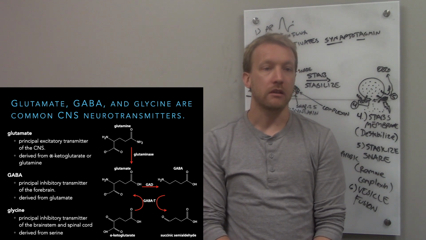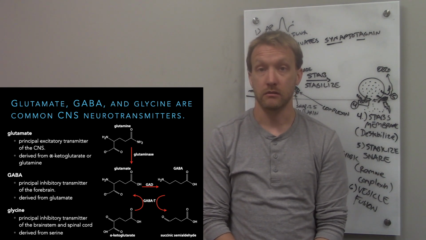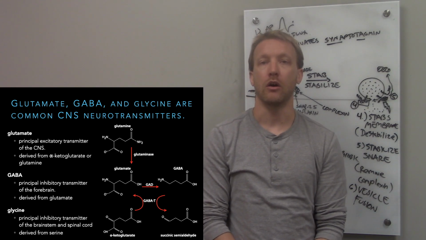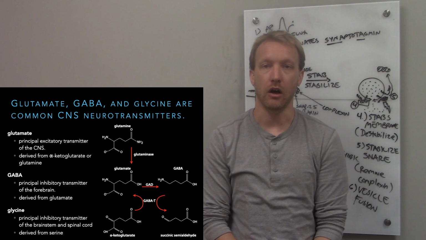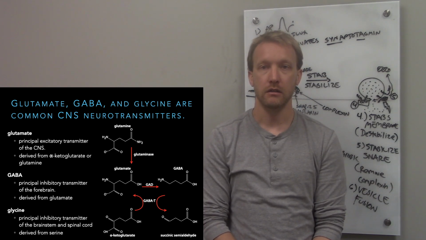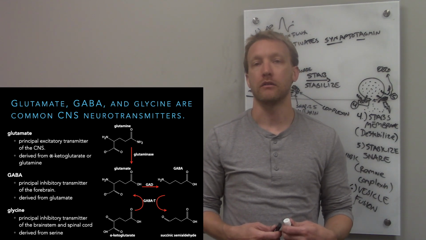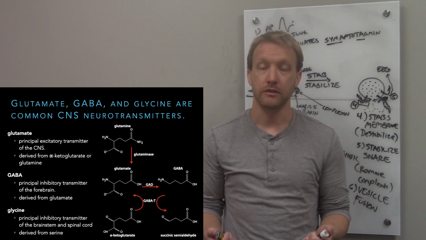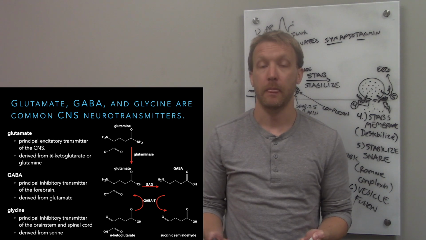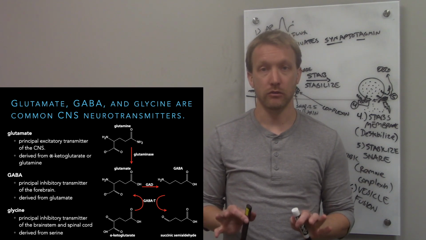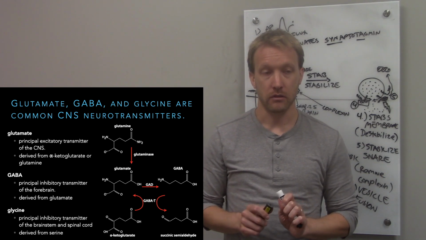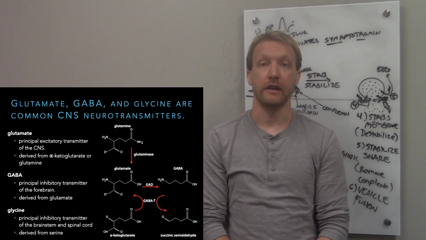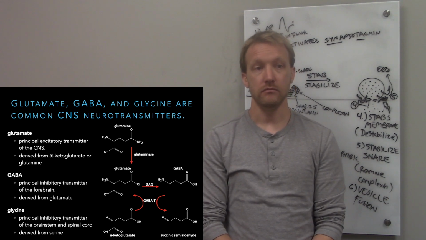What do we use to make glutamate? Well, we can use another neurotransmitter, glutamine, or we can use a component of the TCA cycle, alpha ketoglutarate. So either we're robbing the cell of amino acids, or we're robbing the cell of the substrates to make ATP. What we should be getting here is that neurotransmitters ain't cheap. So the brain's going to use an awful lot of energy as a result.